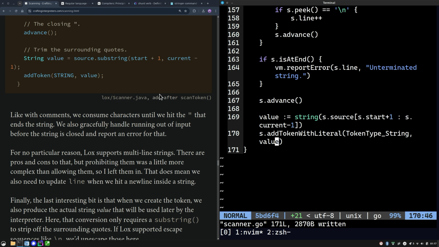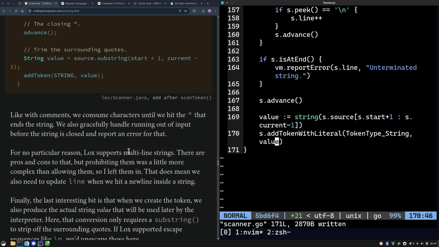Back to the book. Like with comments, we consume characters until we hit the double quote that ends the string. We also gracefully handle running out of input before the string is closed, and report an error for that. For no particular reason, Lox supports multi-line strings. There are pros and cons to that, but prohibiting them was a bit more complex than allowing them, so I left them in.